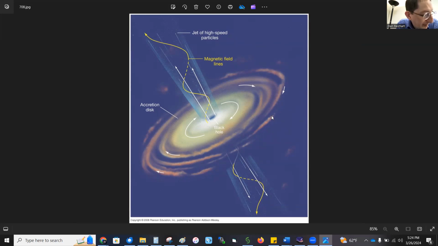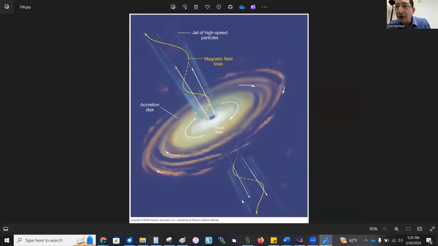Okay. Now, what happens is that infalling gas will spiral around the black hole and through friction will eventually enter the black hole, making it bigger. But as it's doing this, it's really hot. It's hot gas. So you have charges going in a loop. Whenever you have charges going in a loop, you make magnetic fields in the perpendicular direction. So coming out of this black hole at the center, you have these magnetic fields, perpendicular. And some of the infalling stuff never makes it into the black hole. It gets caught up in the magnetic fields and shot out.